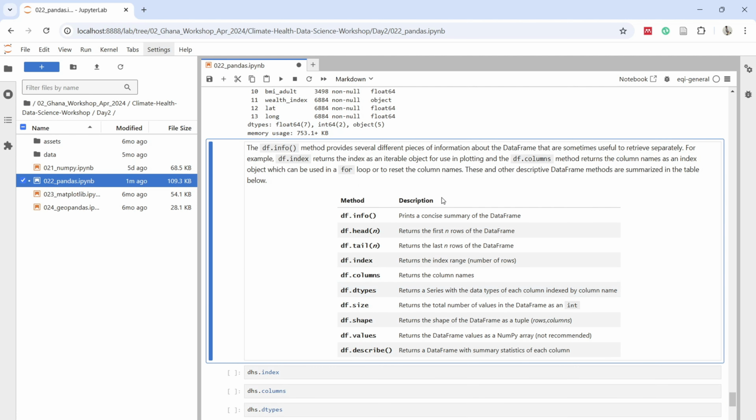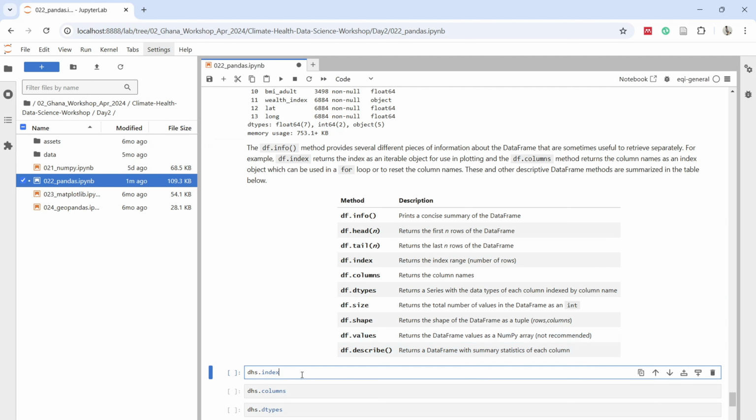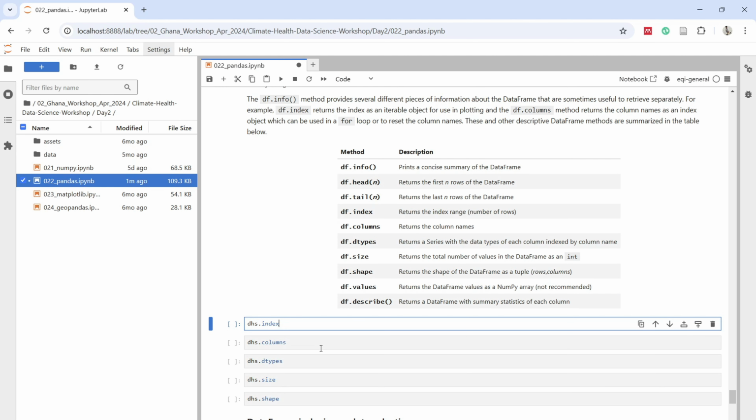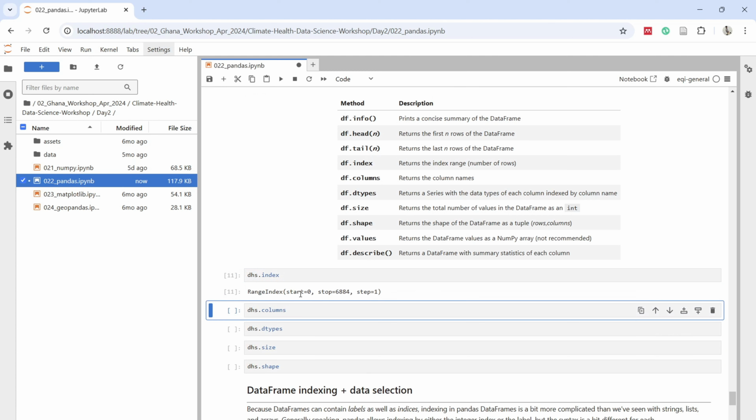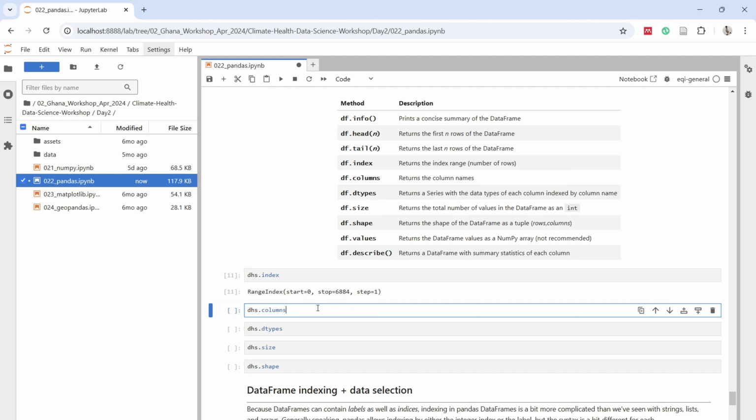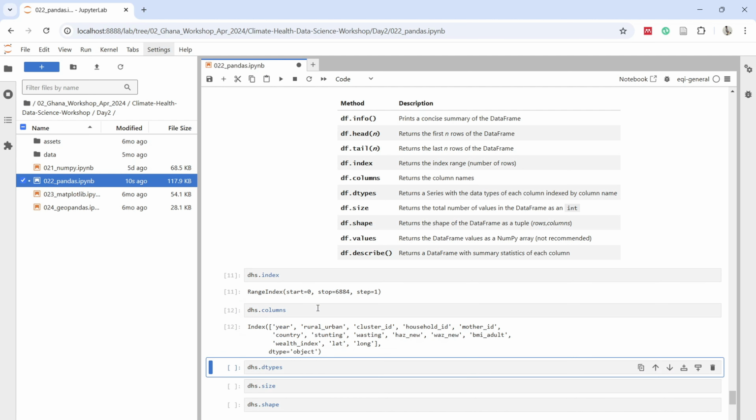So here in this table are some other common functions that we can use to quickly examine the properties of our dataset. The df.index will return the index range, meaning the number of rows, and we can see that we have in total 6,884 in this case. The columns attribute will return all the column names in a list.